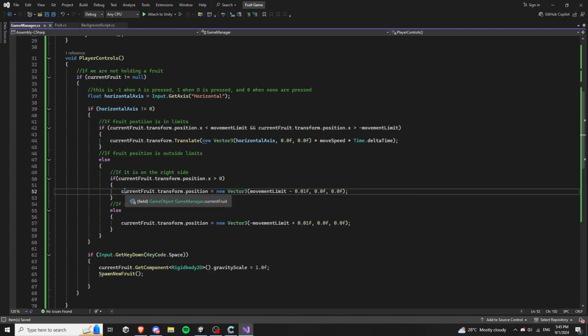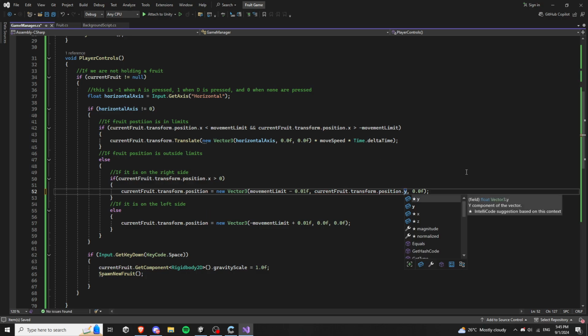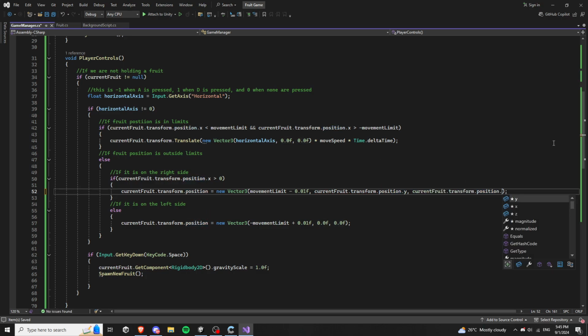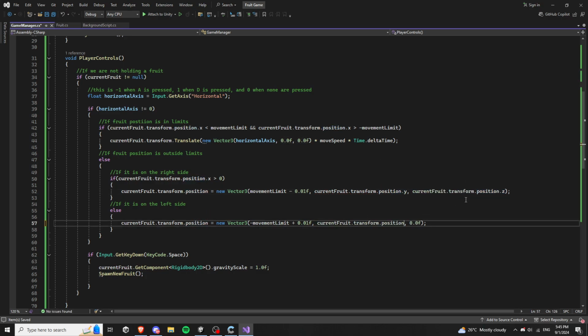These two need to keep the value from the objects. So current position, copy this here. So here we'll keep the y value, and here we'll keep the z value instead of 0.